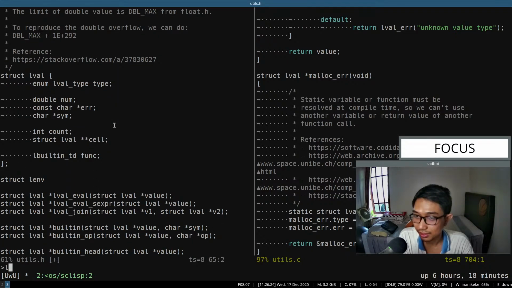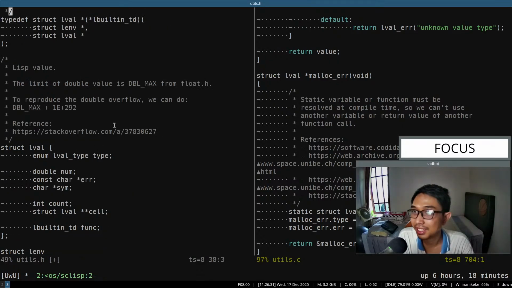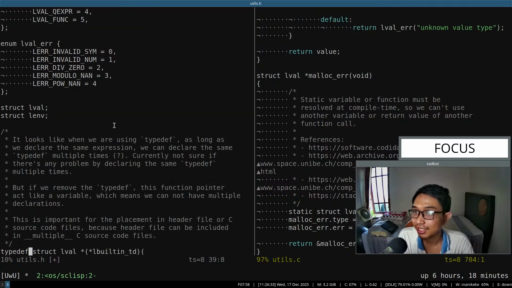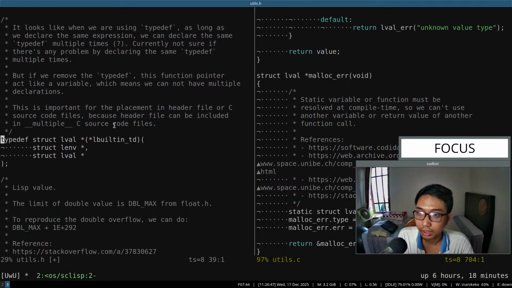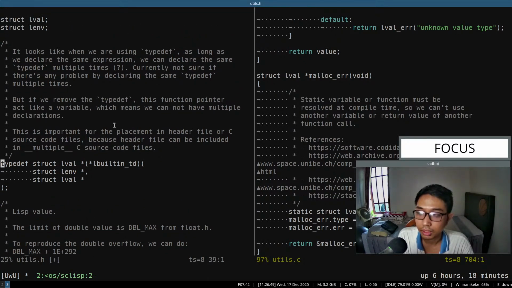So I am still not sure how to explain that. Maybe it's like planning, you know. We plan to have these two structs, right? And then we will define them, I guess.